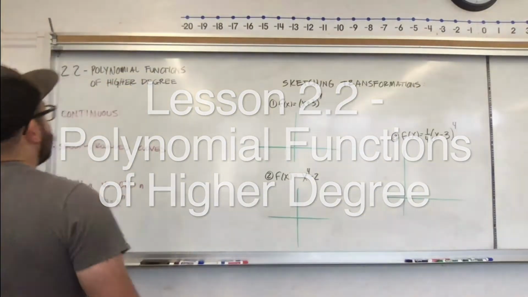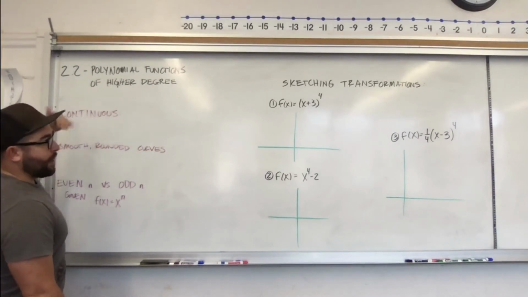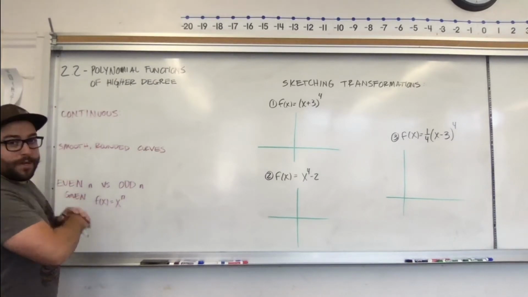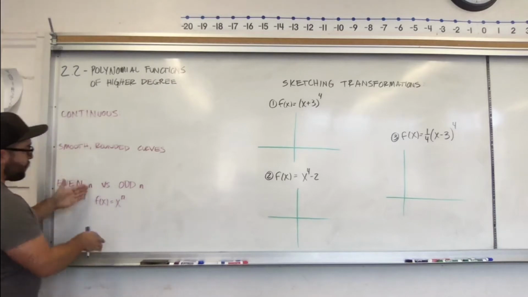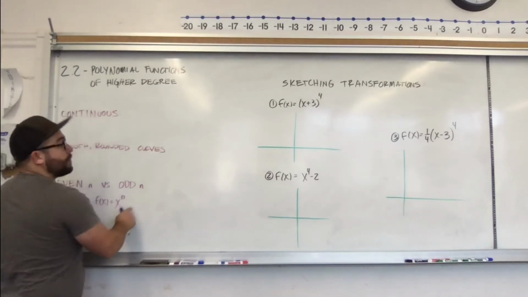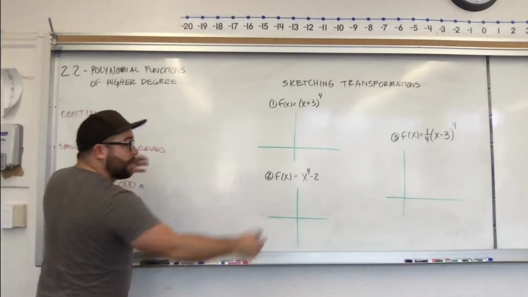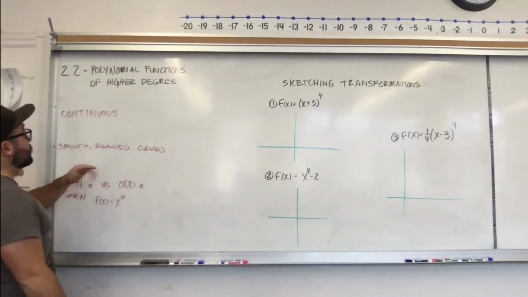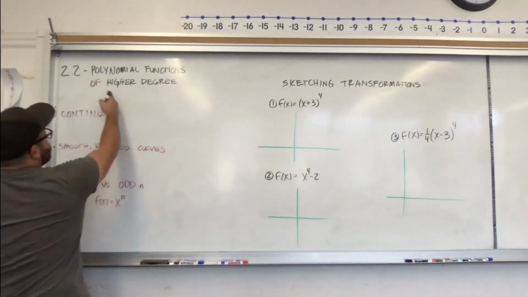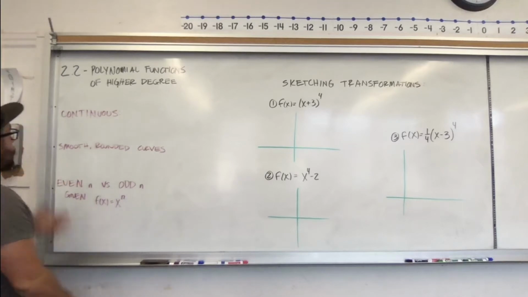As we begin with section 2.2, we're going to be moving away from just looking at quadratic functions and look at polynomials as a whole. Reminder, polynomials are anything in the form ax to the n plus bx to the n minus 1, and it kind of trickles down. So we've seen quadratics, we've seen cubics, and we're going to see polynomials of higher degree. We're going to allow it to be any degree.